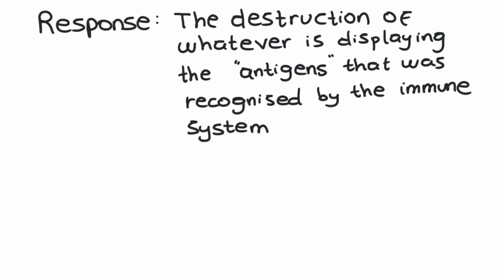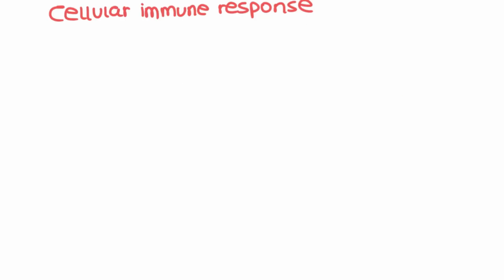Moving on to the next R, we have response. So once the immune system discovers that there is a foreign agent in the body, once it is past the recognition stage, it needs to mount an immune response against it. So there are 2 types of immune responses: cellular, in which the response is mediated by cells, and humoral, in which the response is mediated by molecules instead of cells. 2 very prominent cellular responses launched by the immune system are phagocytosis and contact-dependent killing.